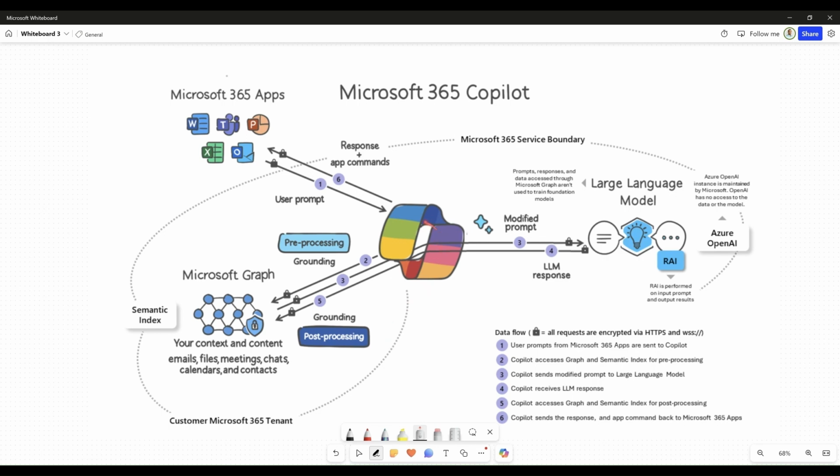And the last step is the delivery. The final performance, the email summarizing the airport proposal, is delivered back to you through your application, which is where you already wrote the prompt from. In this symphony, the LLM is the engine that drives the performance. Microsoft Graph and Semantic Index are where the important sheet music is kept, and Microsoft 365 applications are where you enjoy the performance.